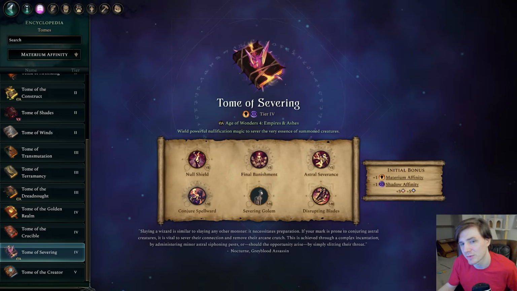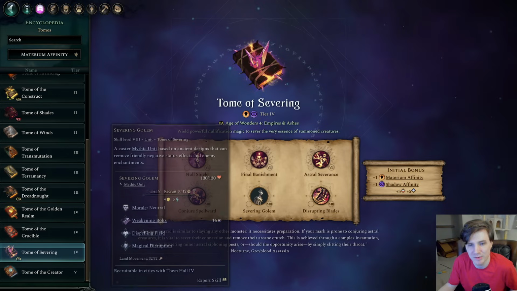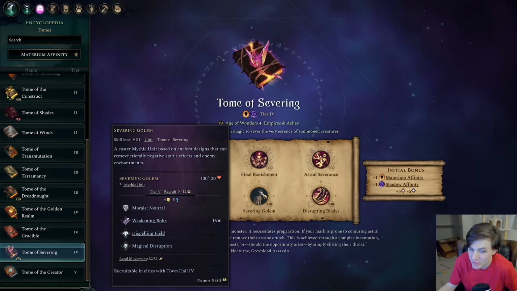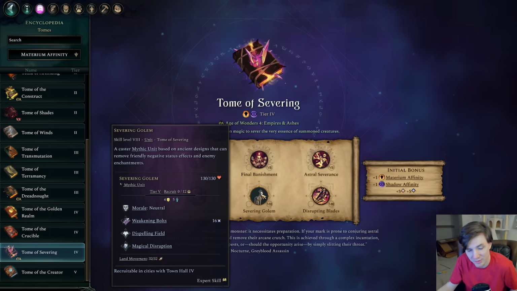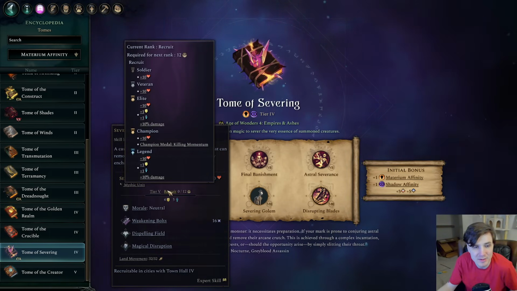Overall, Tome of Severing, it's mostly the Conjure Spell Ward tome, but Severing Golem is also pretty good. And do remember, Severing Golem, that's right, it's a construct. It builds in a city. You get that +2 recruit rank, and that's pretty good.